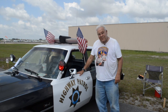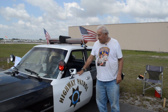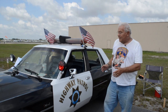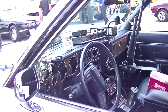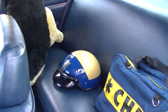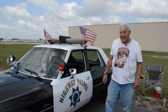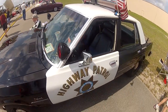This car was originally owned by James Post, who is the founder of a group called Police Car Owners of America. The car was bought at auction, he restored it, put in proper equipment — everything works in the car: the lights, the sirens, all work. And I really get a lot of attention with the car, and I bring it to shows and parades all over the South Florida area.